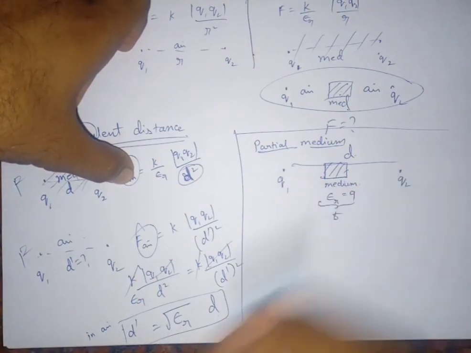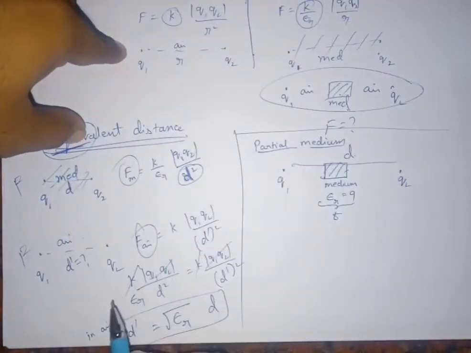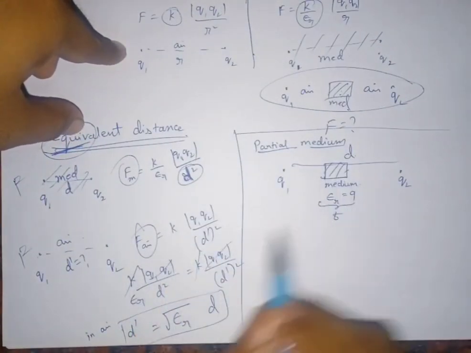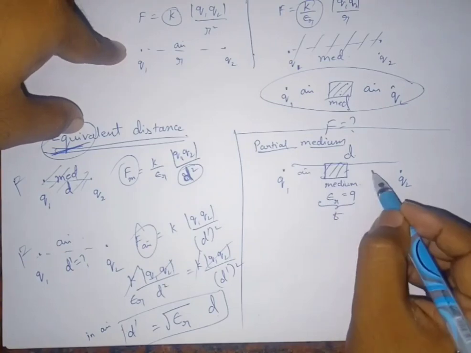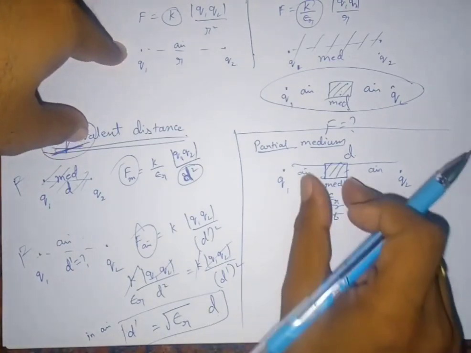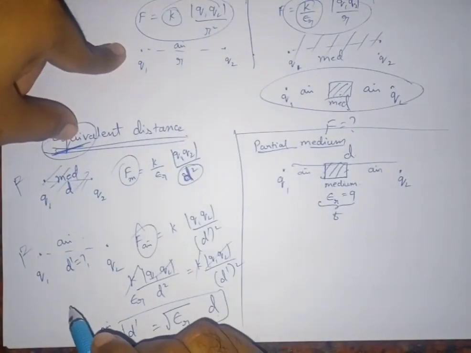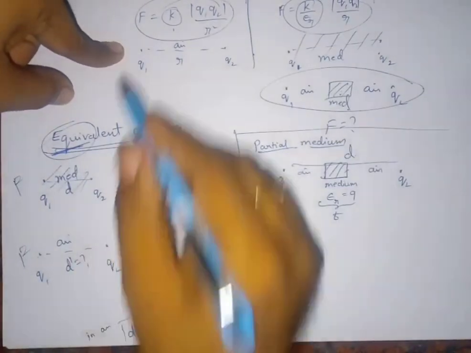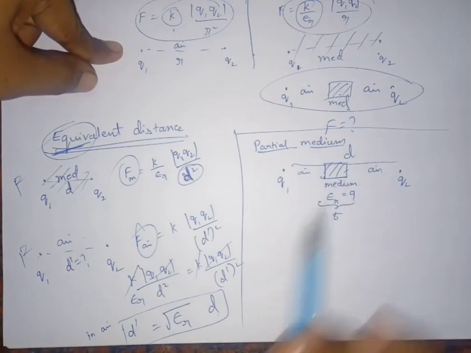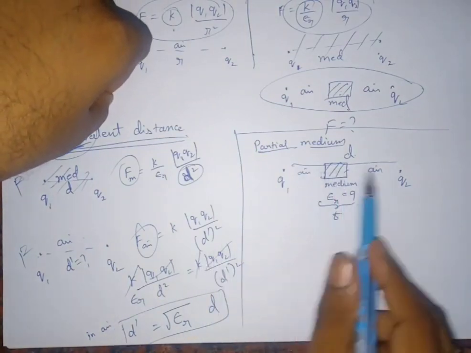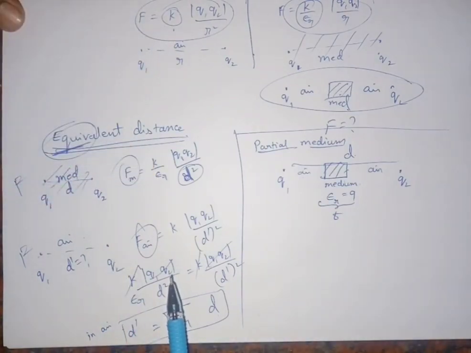Then what is the force between these two? As we discussed earlier, if it is air, it is k. If it is any other medium, k by epsilon r. But this is neither completely air nor completely a medium. It's partially air here and air here, and it's a partial medium here. Then which expression are we going to use? We talked about Coulomb's law in air and in medium, complete. But here it was partially air and partially medium. Or else, if there are two different mediums in between them, what could happen? So this can be easily done like this.